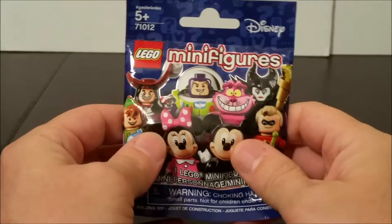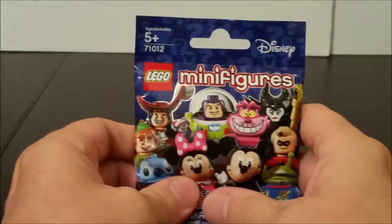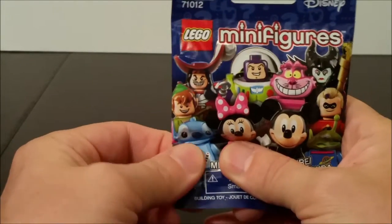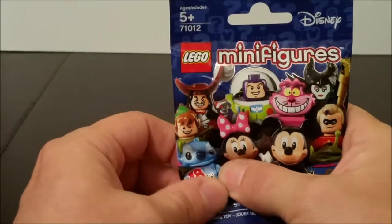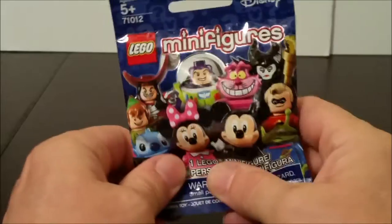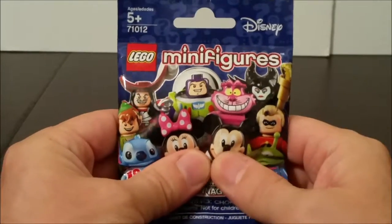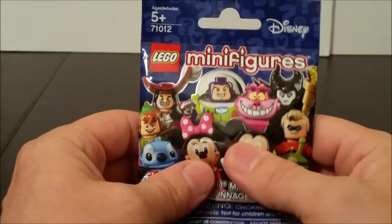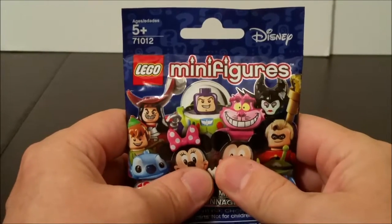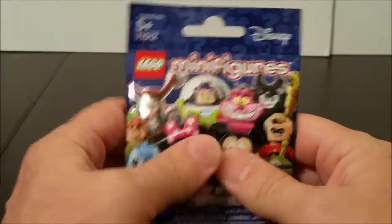Okay, this pack contains Buzz Lightyear. Now, the way you know that it's Buzz Lightyear, first of all, you might feel his wings. There's two separate ones. They're fairly small and flat, and you might feel the little jetpacks on the end of them. They're not very big. You also might feel his canopy. Now, the canopy doesn't cover his helmet completely. It's only a quarter. It's not a half like you would think.